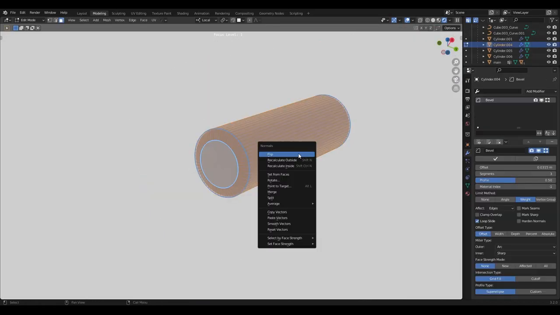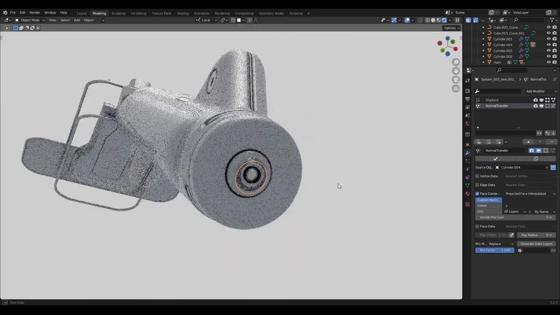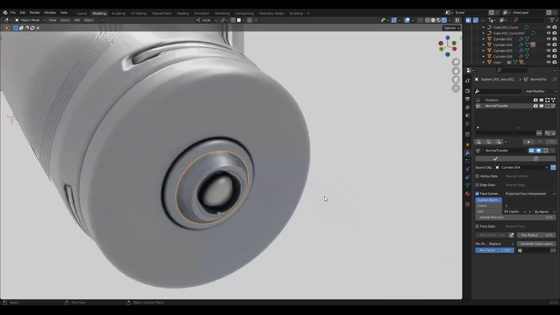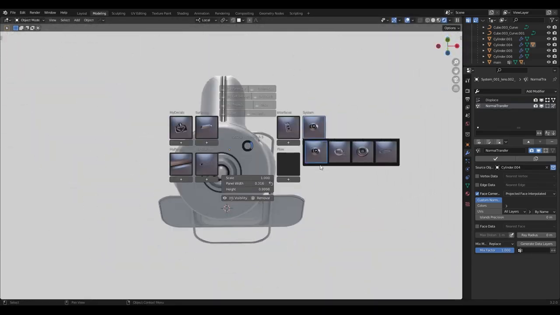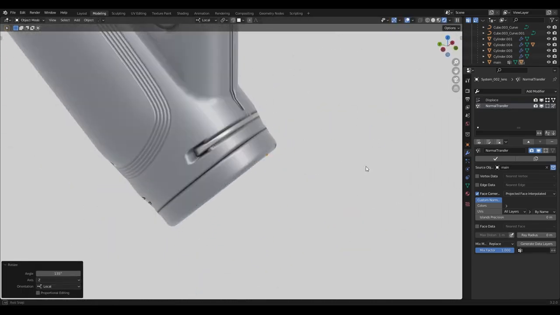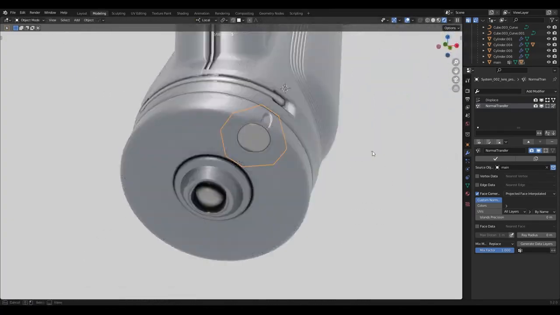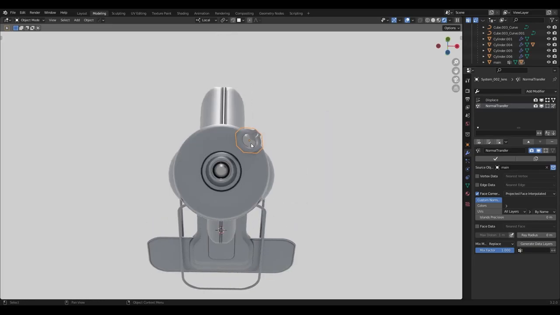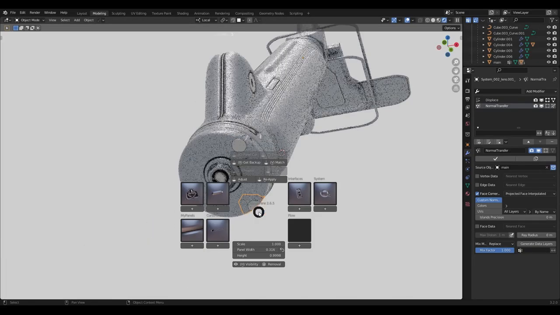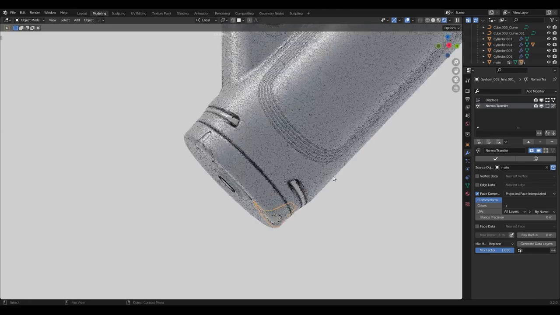Had an issue with the decal projection here because there's flipped normals on one of these objects for some reason. I don't even know how that happened. I've been getting that once in a while lately, and I never used to have that happen, so I think one of these new add-ons I got, I'm somehow flipping my normals with it at certain times. I'm not really sure how yet, but I'm gonna try to figure that out.